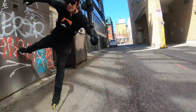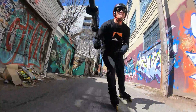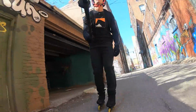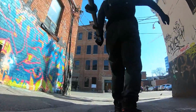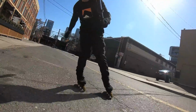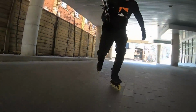I'm skating the alley here, going down to Adelaide Street West, which I can take into the downtown. It's slightly sloping downward, and it's a pretty little alley with some rather fey, or should I say jolly colors. I like it. I give that one a 10 because my approach was difficult. It wasn't super fast, but I was dealing with some stuff and I was right on the mark, so yeah. 10.